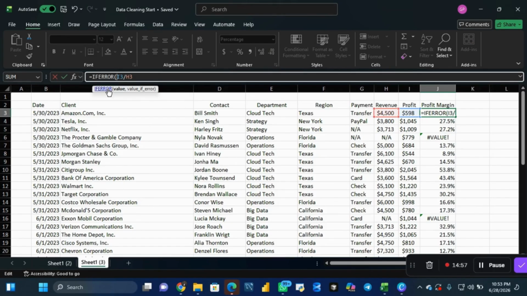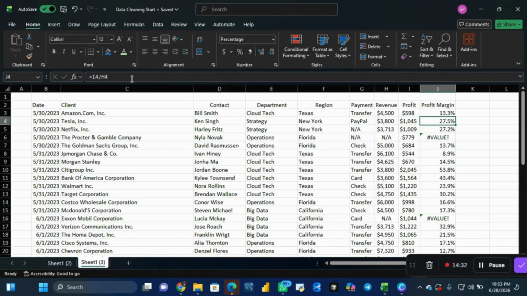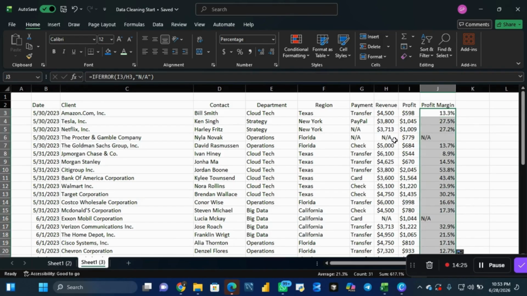If there's any error, we are saying give it N/A, none available. You have to put it inside double inverted commas, then you close it, then you close the bracket, press enter. I'll do it again down. Awesome.